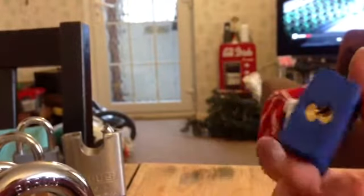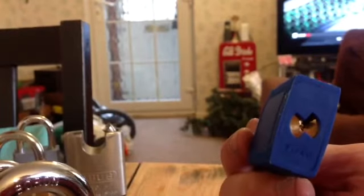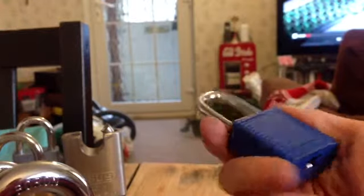I have this lockout lock that I got on eBay as well. I've actually got one of these for JJ80. This was supposed to be a surprise, it was supposed to come through to him, but it didn't come here in time, but I am sending that next time. A couple of security pins in there, nothing major, but I haven't been able to get it open yet.